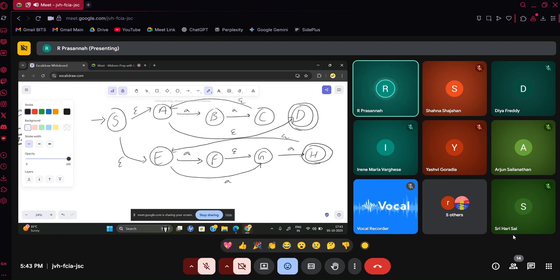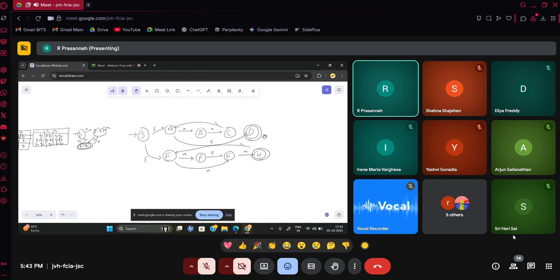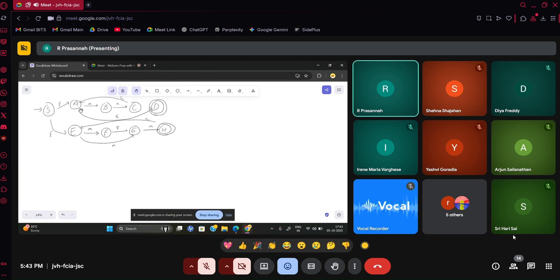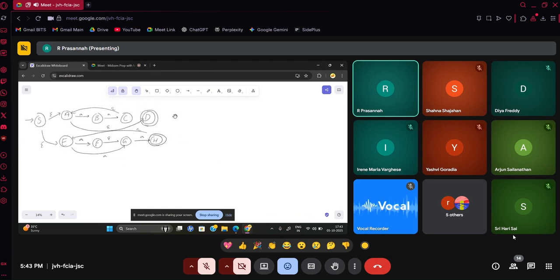Does anybody have an idea how to go about converting this to a DFA? So again, write the state transition function.